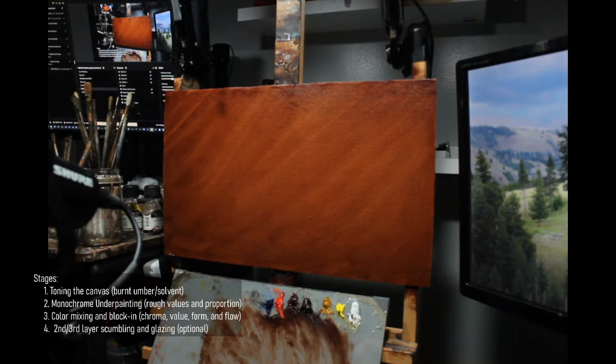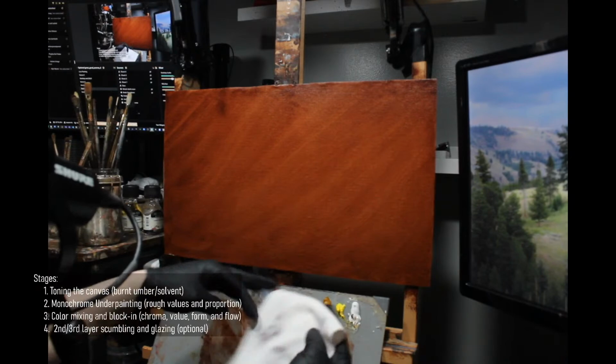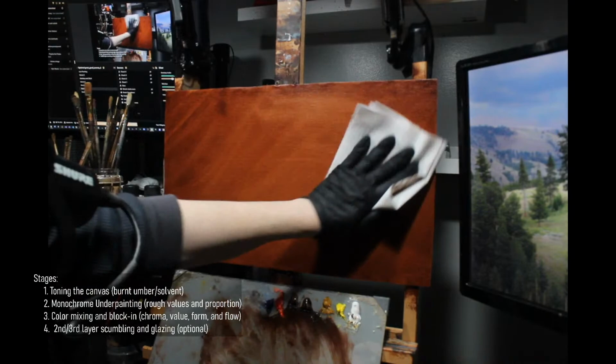So you can see there, it's very well saturated. I'm starting to wear down that first layer. So I'm going to fold it this way and then hold it on this side and do the same thing again. You'll see it gets lighter, but at a certain point, it's not going to get any lighter. It's just going to get a value shade lighter, which is what we're looking for, like this.